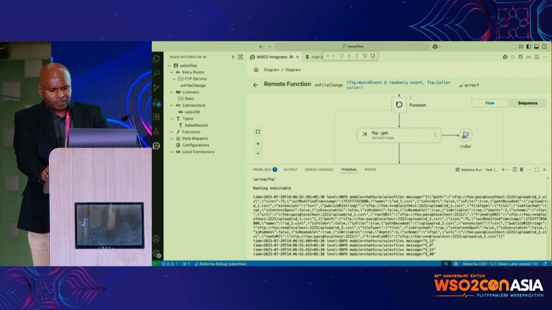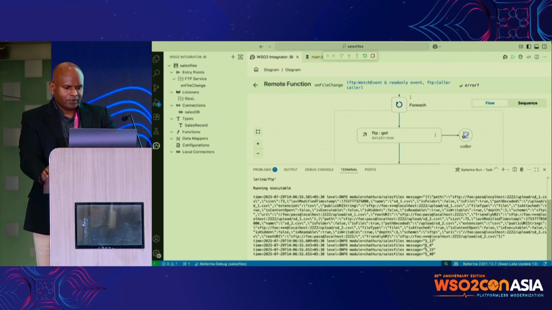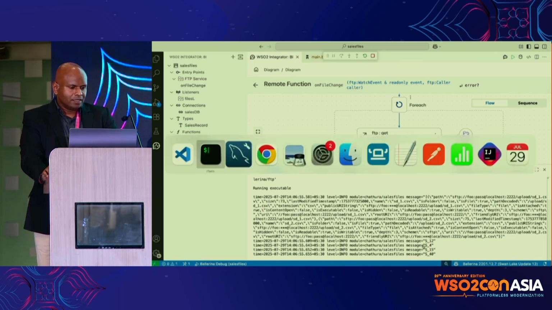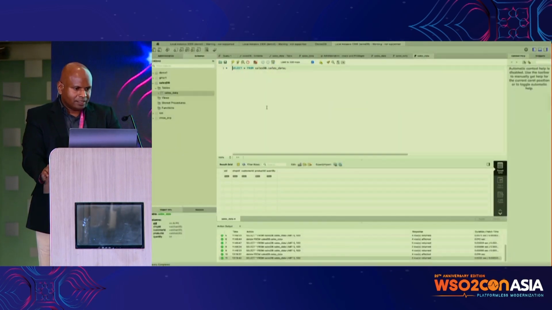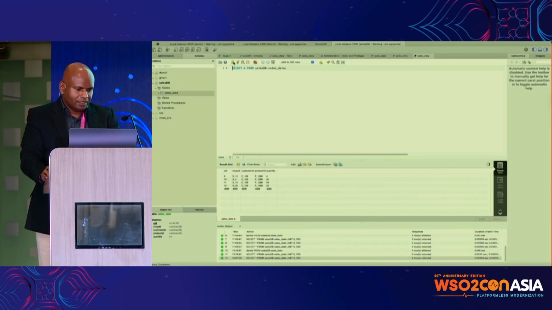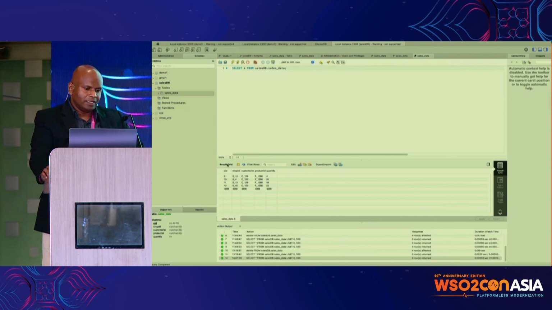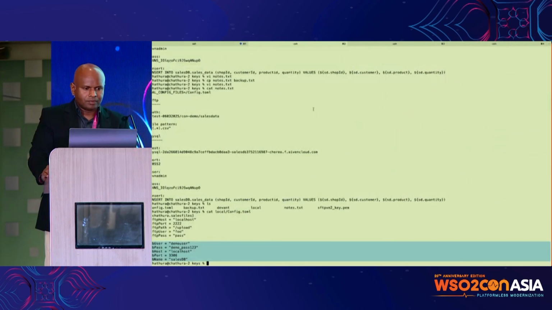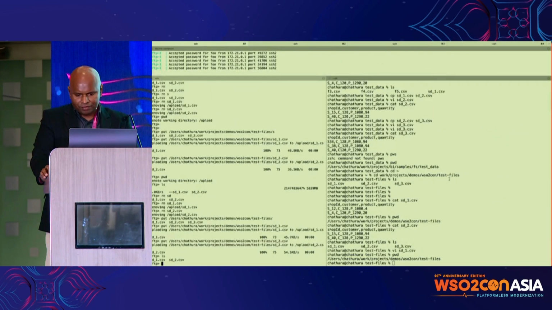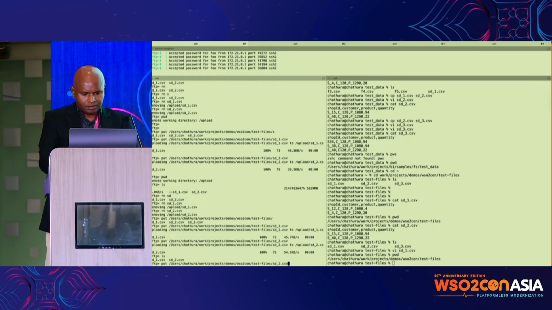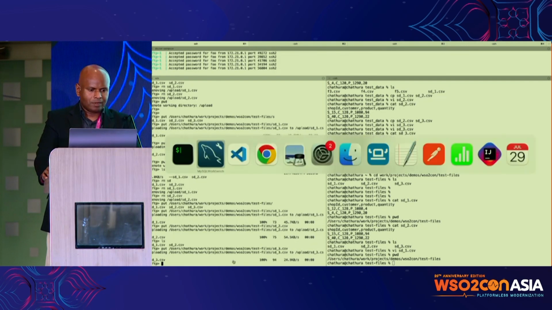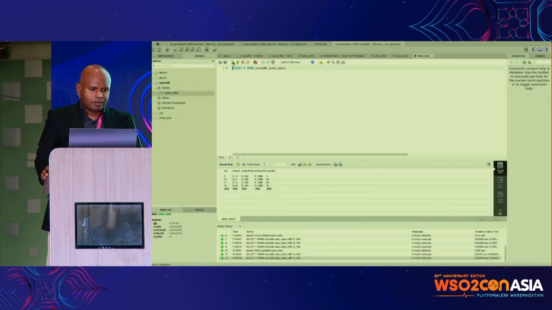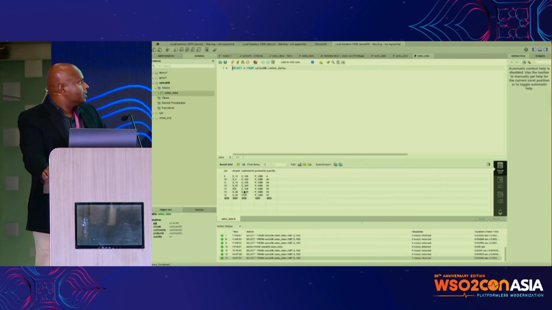Okay, so it has processed records from both SFTP files that were there in the SFTP location. And now if we go to the database and see, let's see whether those are updated. Yeah, you can see the table is updated with those records. And if I add a new file there, so we have another file, SD3, let's add that one as well. So you can see those are also appended to the table.